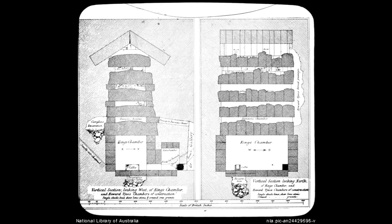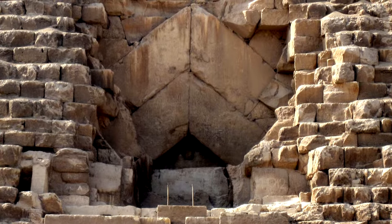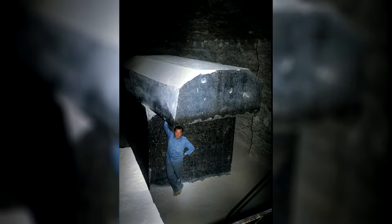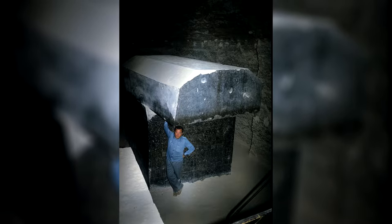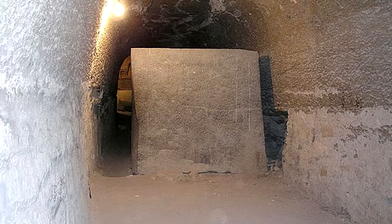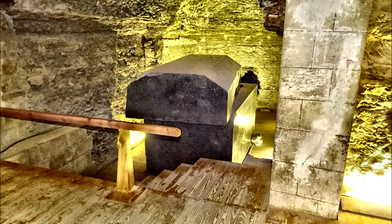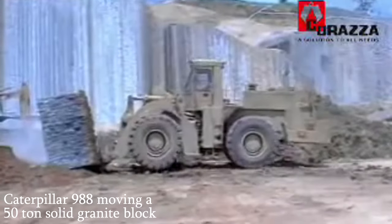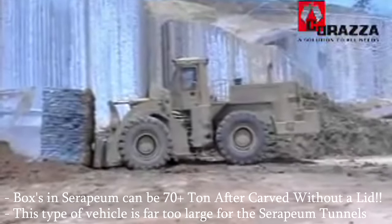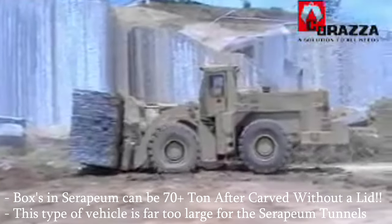Some of the largest blocks in the pyramid are estimated to be at least 70 tons, but the majority of the blocks making up the actual bulk of the pyramids weigh around 2.5 tons each. But when it comes to the Serapium of Saqqara, how do you move a 70-tonne granite box through tunnels with only around 1 foot clearance at the side and perhaps 2 to 3 foot clearance to the ceiling, then carefully lower them into their chambers? We may be able to come up with some way of moving them with modern technology using engines and hydraulics.